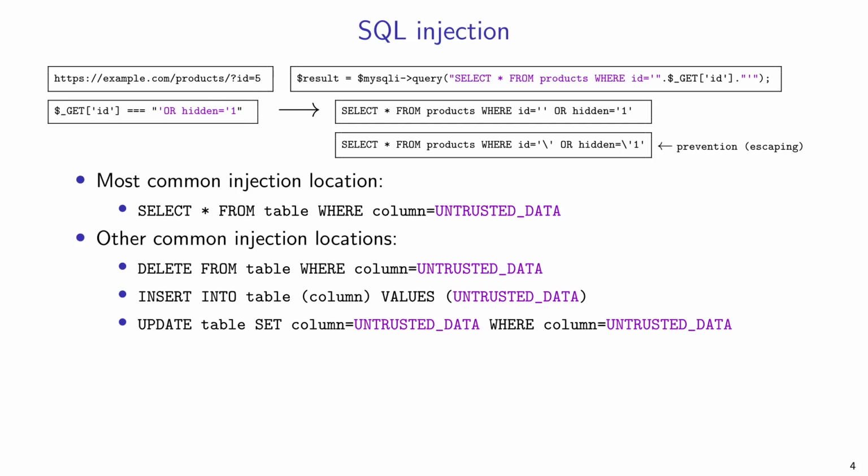From an exploitation point of view, it usually does not matter much where exactly the untrusted input is included. However, what does matter a lot is the type of query the injection occurs in, as that determines how much an attacker can achieve by exploiting the vulnerability. And here we come to the question of the impact of an SQL injection attack. What is the impact of it? What is the worst thing an attacker can achieve with it?